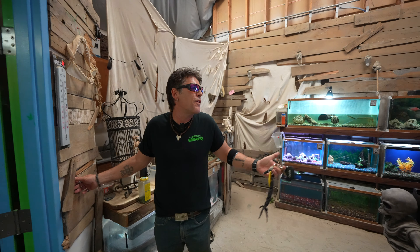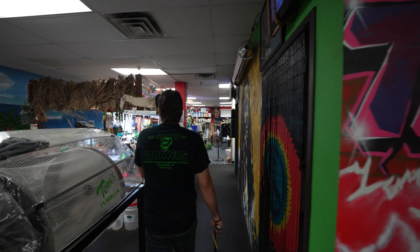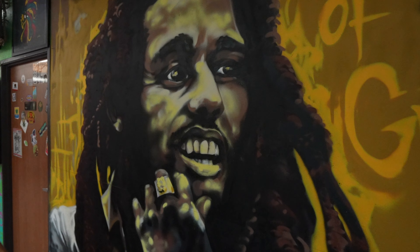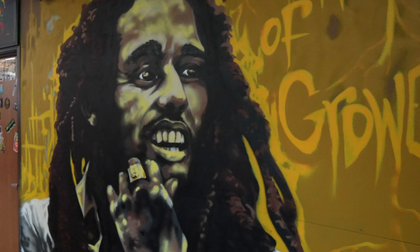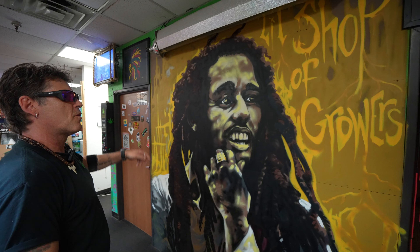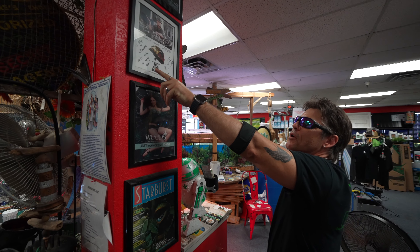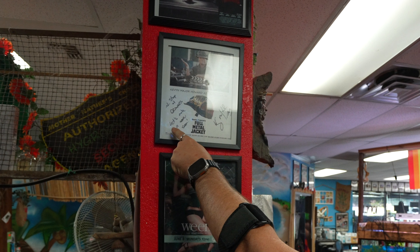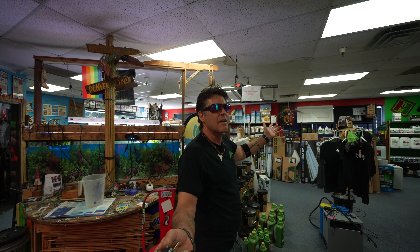Now the kids come in and the families come in instead of everybody hiding in the back lot. This was done by Chris Anway, another really well-known Bay Area graffiti artist — he did that for us, and there have been about a thousand pictures taken in front of this mural — from Be Legit to Chris Rockwell, everybody. Kevin Major Howard was the first person that triggered the Yellow County OG movie, 'A Little Shop for Growers — Let's Make a Movie.' He was in Full Metal Jacket as Rafter Man.